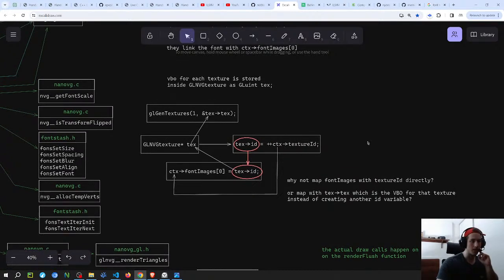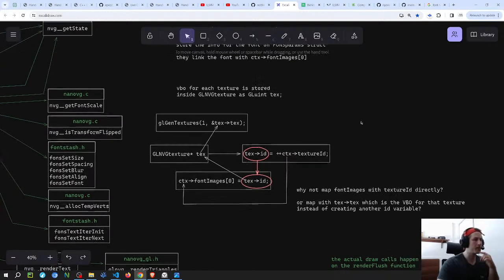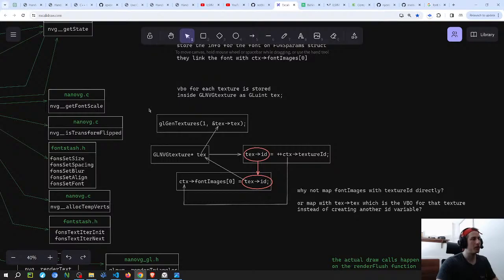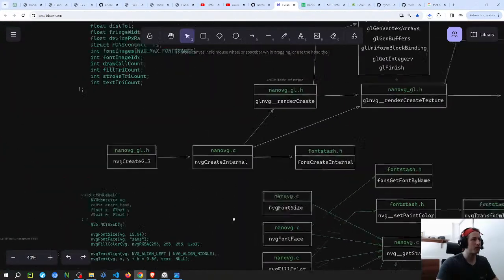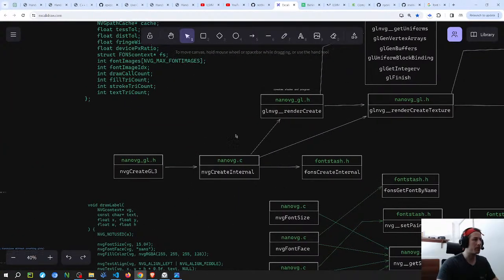And I'm not really sure if that's a good idea for what I'm doing, or if there's an easier way where, like I said before, depending on what kind of font, you just delete the previous buffers and do some logic like that. I think it would make it easier. But on the rendering cycle, this is the flow chart for NVG.